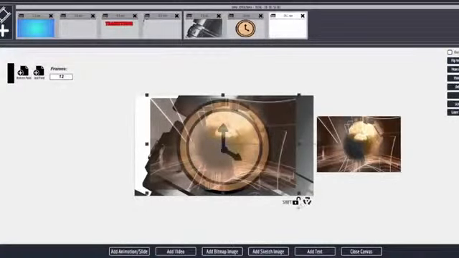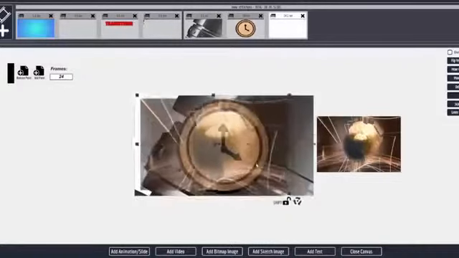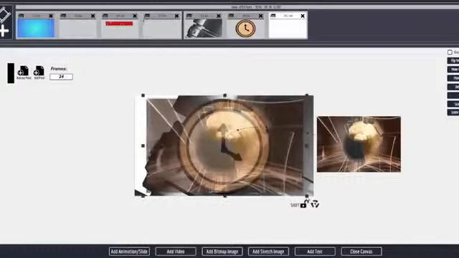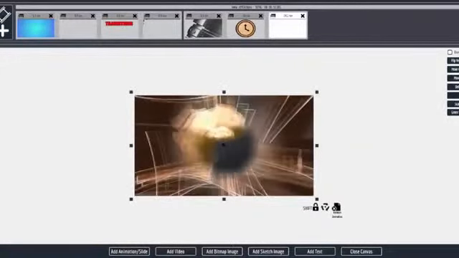Okay. Now what I'm going to do is add another point, and that'll be a full second. And I'm going to expand it to the rest of the screen. Well, no, I can just hit scale full screen, and I'm going to flip it. And now it's the other direction. So now let's see what I've done.